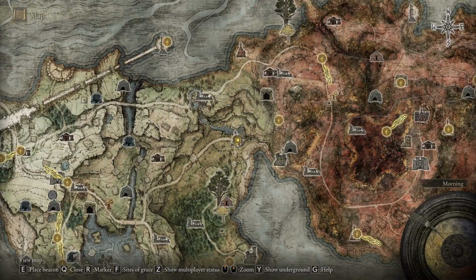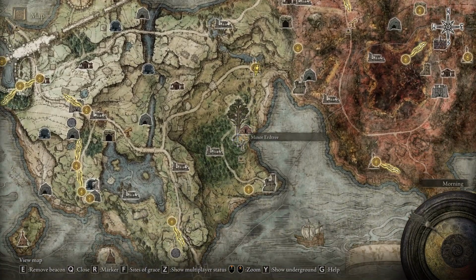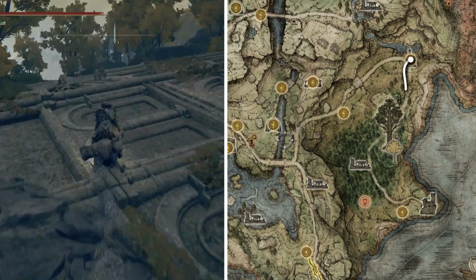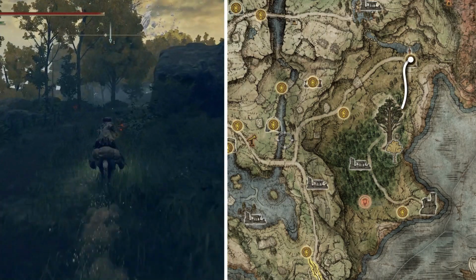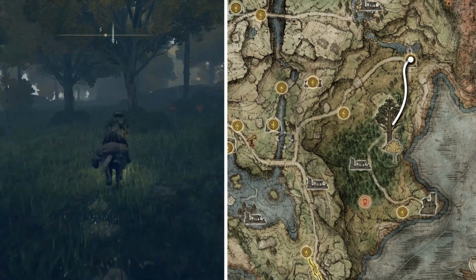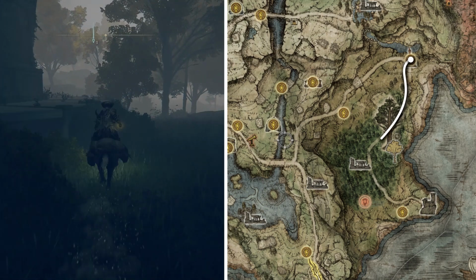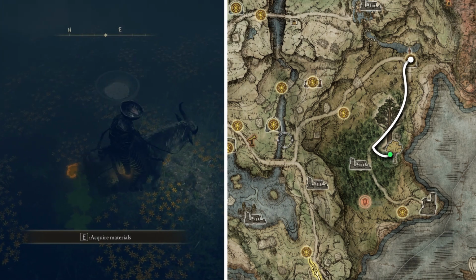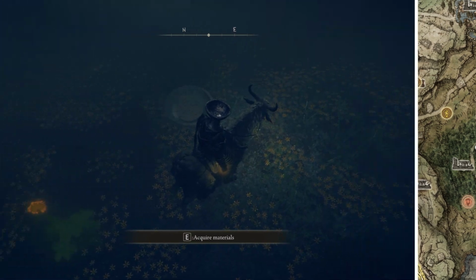Next up is the Spiked Tear Physick, which can be found at the Minor Erd Tree south of the Third Church of America. I didn't film when I originally got the tear, but it can be found in this bowl just on the south end of the tree.